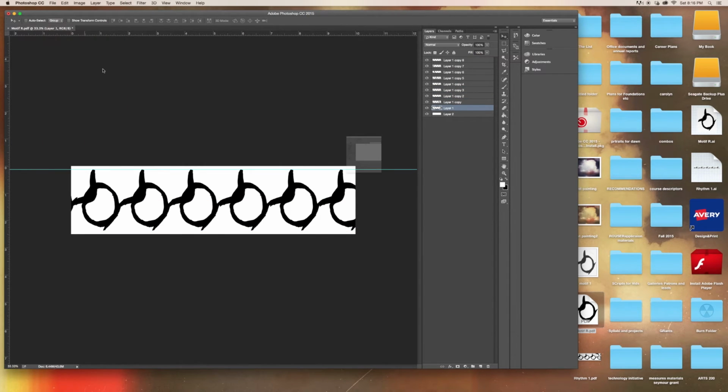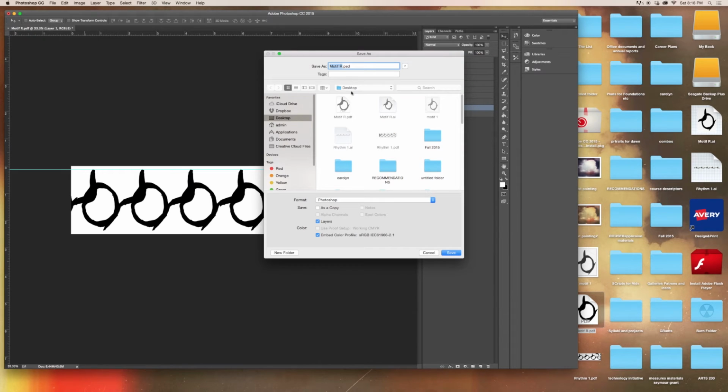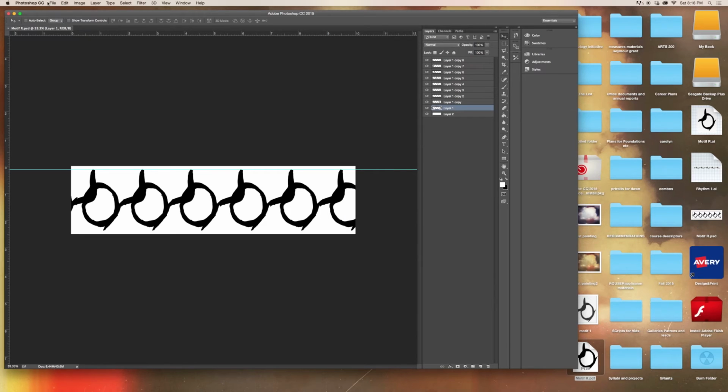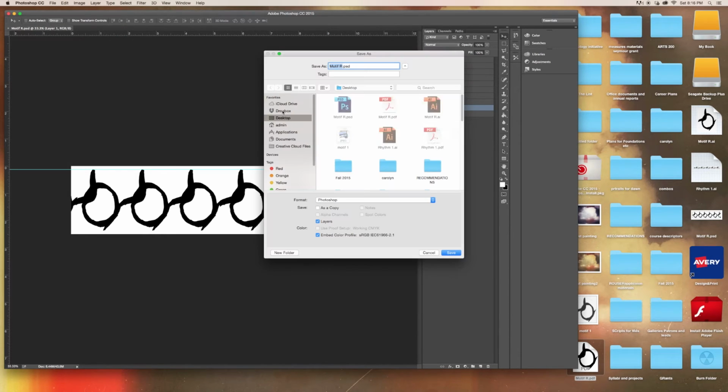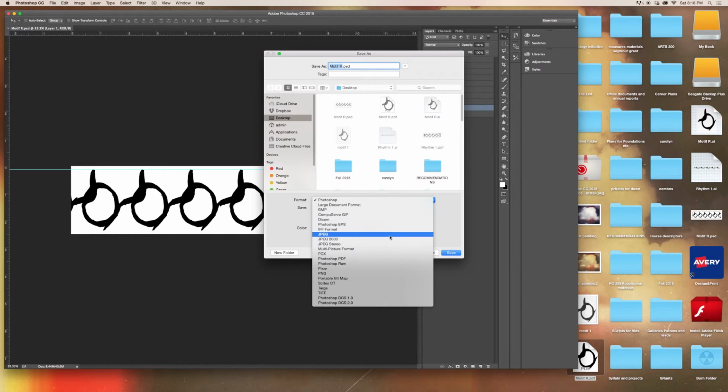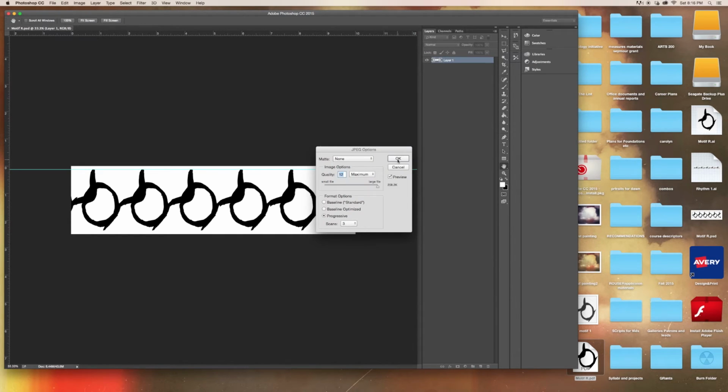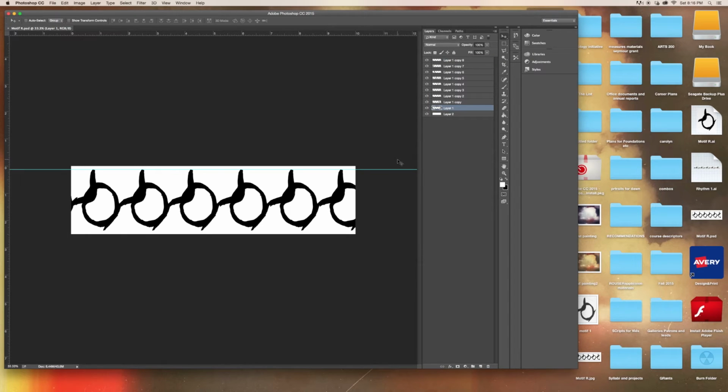Once you're ready, save the file first as a PSD or a Photoshop file, then as a JPEG. Be sure the JPEG saves at a high quality and progressively to ensure fidelity. Now let's create irregular repetitions or non-sequential rhythms by manipulating the PSD file. To start, you can turn off or on motifs through layers to create gaps in the sequence.